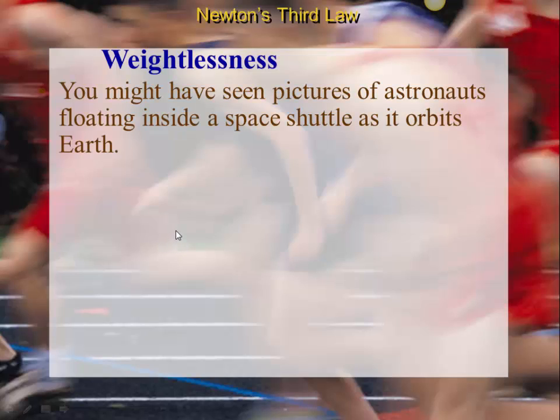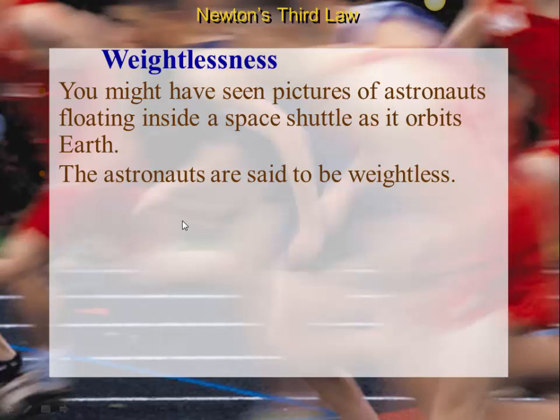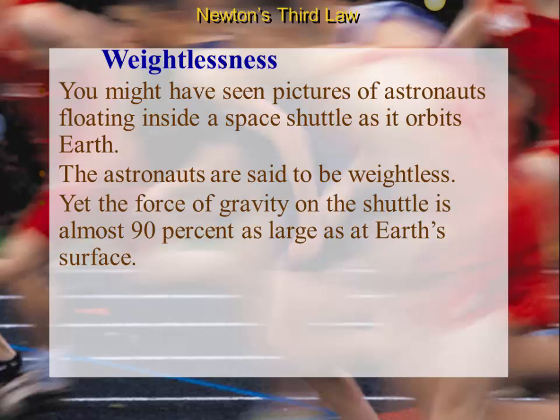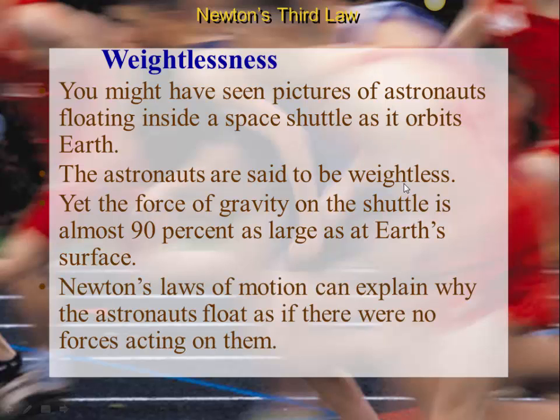You might have seen pictures of astronauts floating inside a space shuttle as it orbits the Earth. And we say that they're weightless, yet the force of gravity on the shuttle is almost 90% as large as at the Earth's surface. So Newton's laws of motion can explain why the astronauts float as if there were no forces acting on them. Because remember, their mass doesn't change, but to get weight, you have to have gravity.